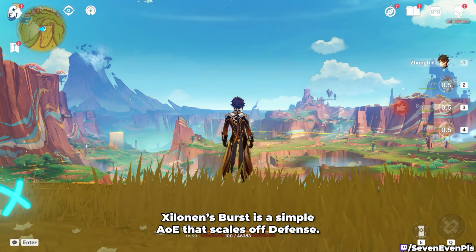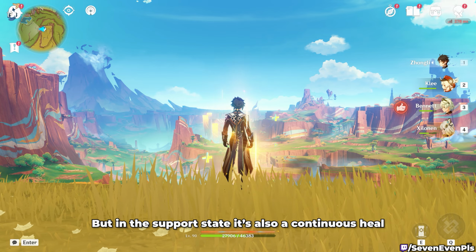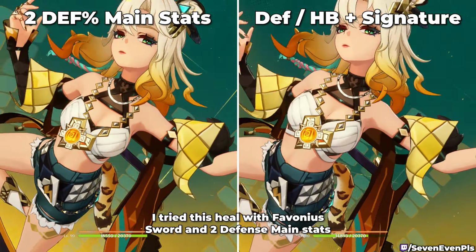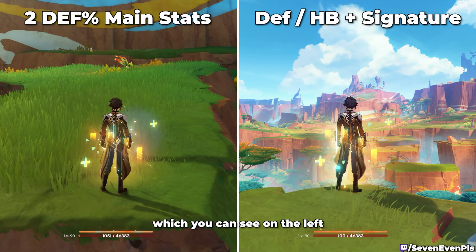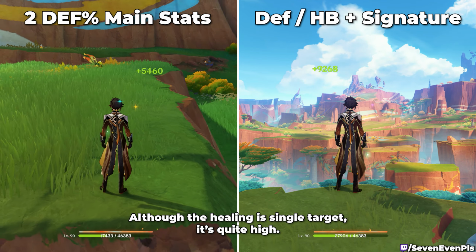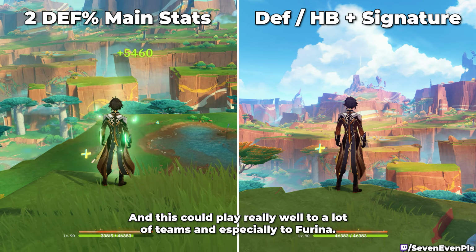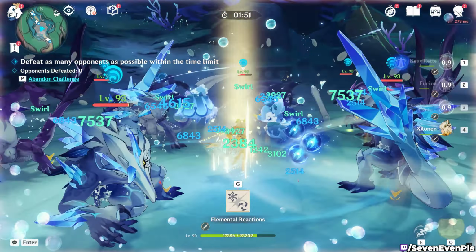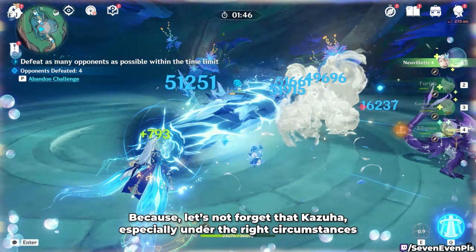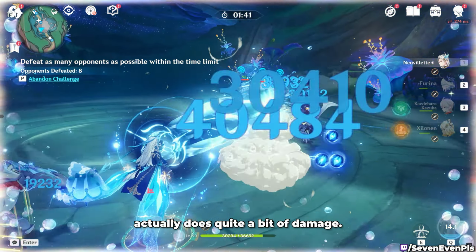Xilonen's Burst is a simple AoE that scales off defense, but in the support state it's also a continuous heal to any character that is on field. I tried this heal with Favonius Sword and 2 defense main stat, which you can see on the left, and her signature on a full defense plus healing bonus circlet on the right. Although the healing is single target, it's quite high. And this could play really well to a lot of teams and especially to Furina. Xilonen also offers no grouping and basically no damage, because let's not forget that Kazuha, especially under the right circumstances, actually does quite a bit of damage.